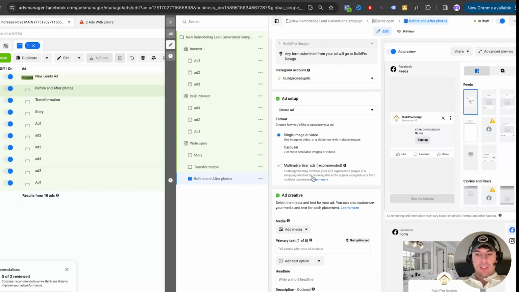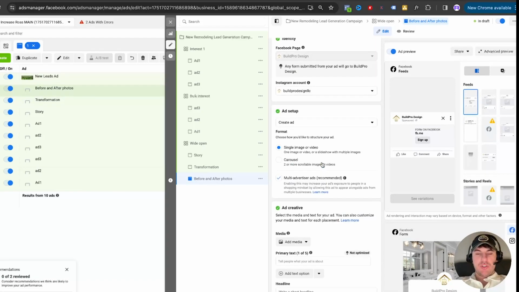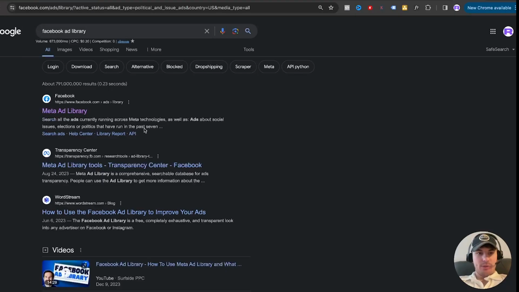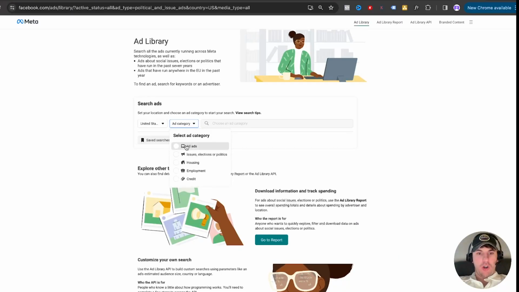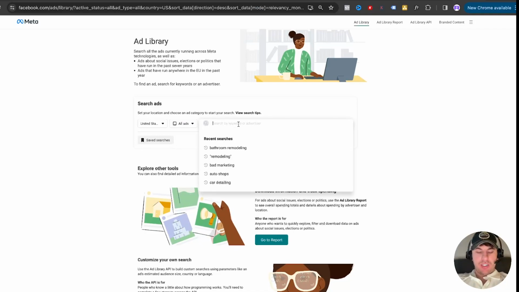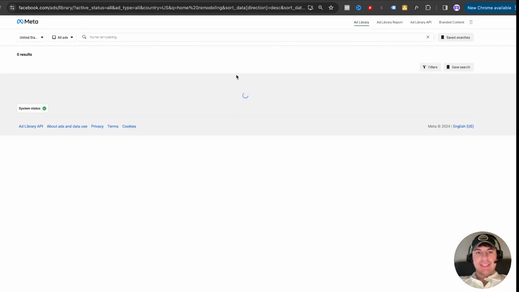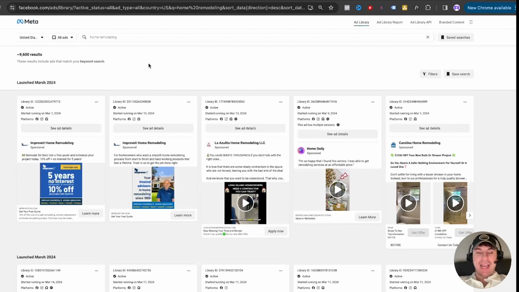Now, to come up with good ads, you can just come to the Facebook ad library, the Meta ad library, come over here to all ads, choose the keywords, and you can look up home remodeling. And you're going to see a ton of bad ads. You can see there's 9,600 people inside the United States that are running bathroom remodeling or home remodeling ads.